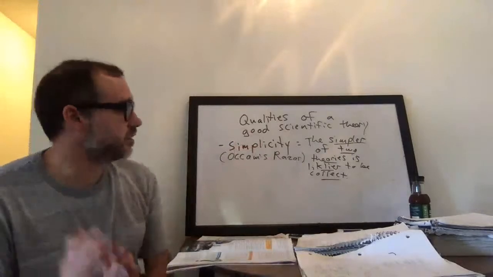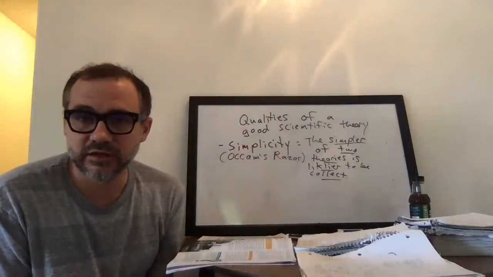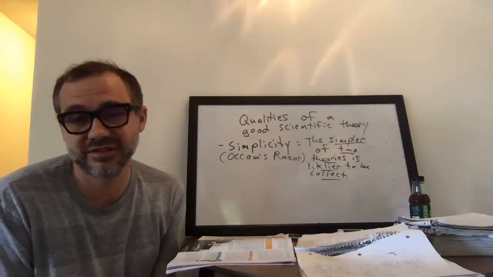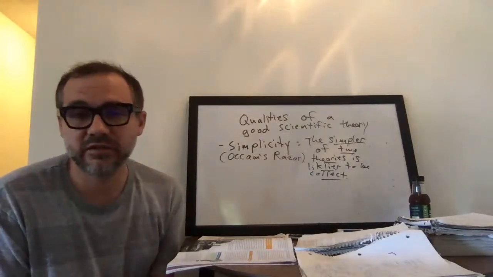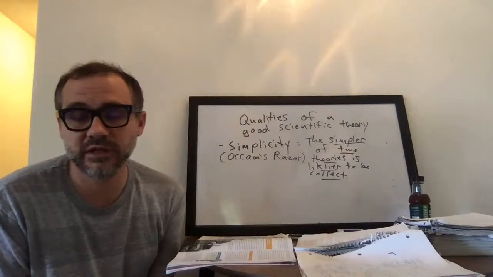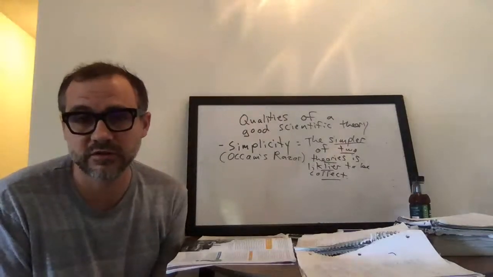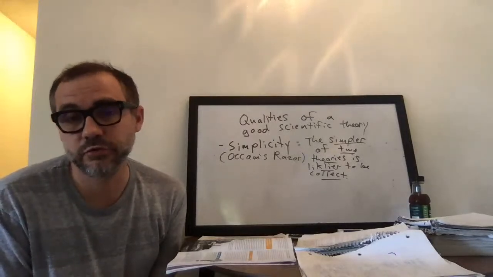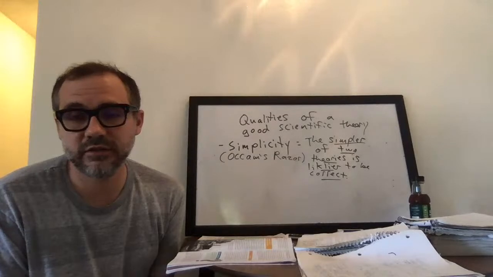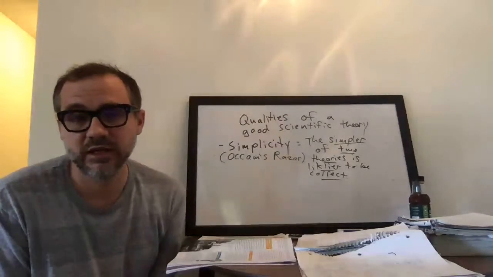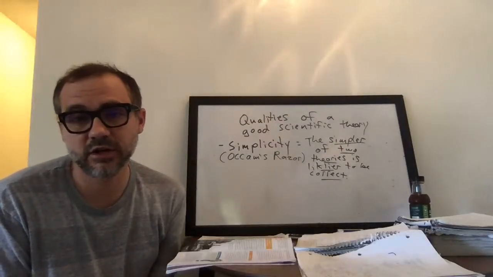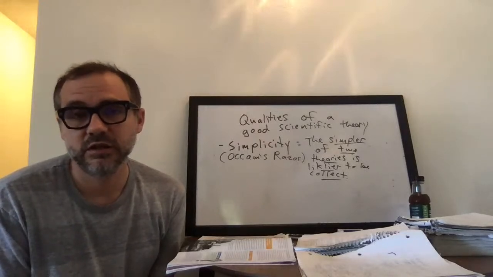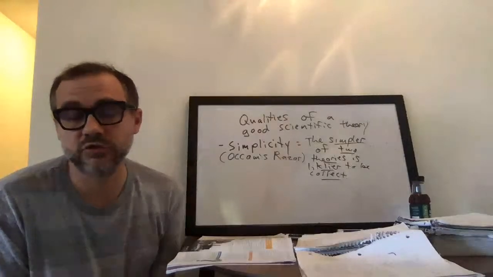So say we've got two explanations for a given event. One of them, though, is way more complicated. It involves way more additional assumptions than the other one does. The basic rule is that whichever of the two explanations involves fewer assumptions and is thus simpler is the one that is likelier to be true. This is based on the idea that the universe is somehow parsimonious and it operates in an elegant and uncomplicated way. So the simpler of two proposed explanations usually amounts to what the truth is.